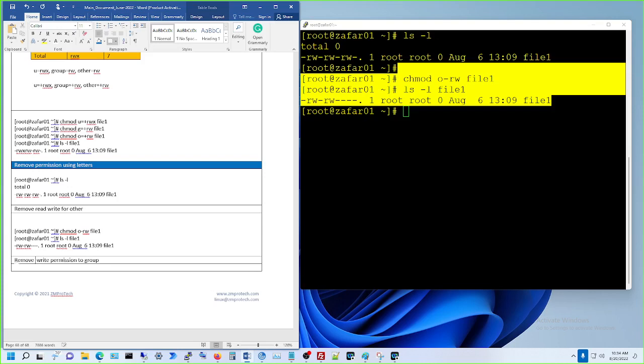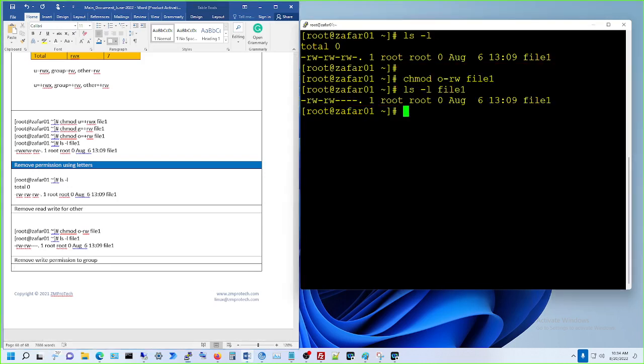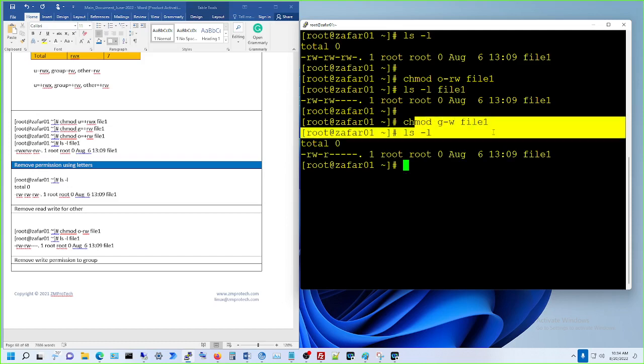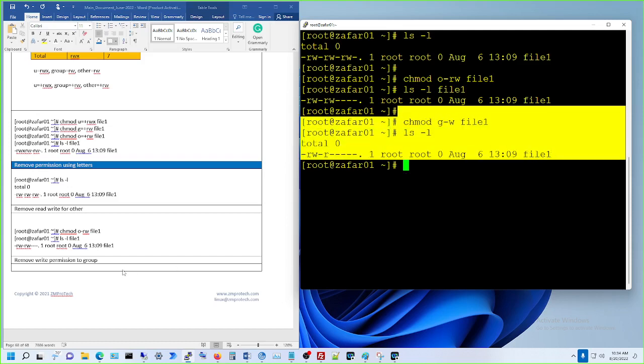So what I'm going to do is, what do I do now? I'm not changing any permissions, I'm just removing this permission here. So what would I do? chmod g minus w file1. There you go. Very good. All right.